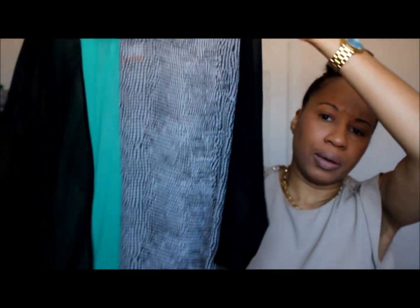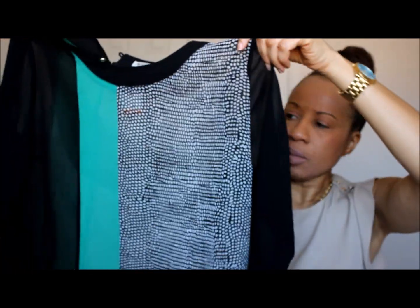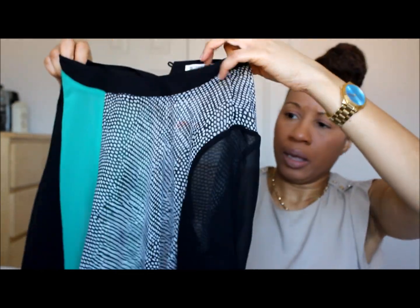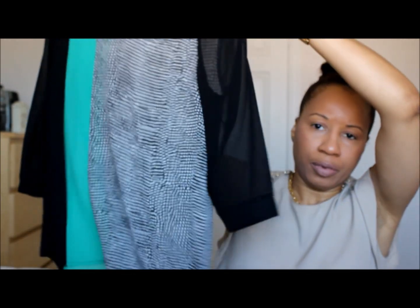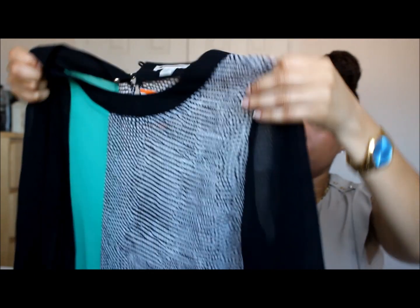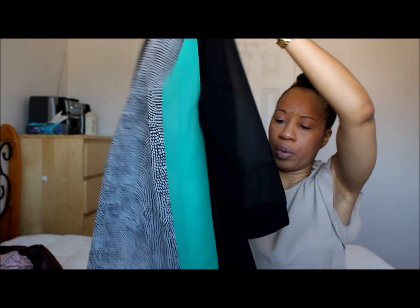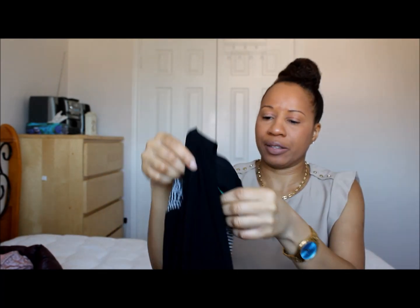So I went in, just browsing through the aisles, and I also found a blouse. Look at this, it's gorgeous. I absolutely love the combination of color, the color blocking. It's just awesome. Great for work. I plan to wear this to work. It buttons up at the back like that, and I just like it. I could tuck it in or wear it out, and it has a 3/4 length sleeve. Got this for $3.99.